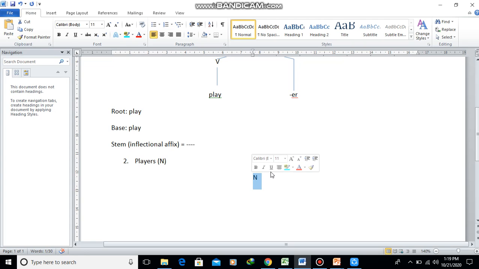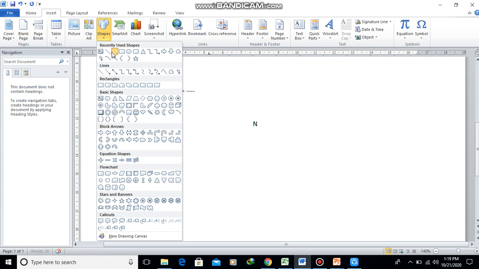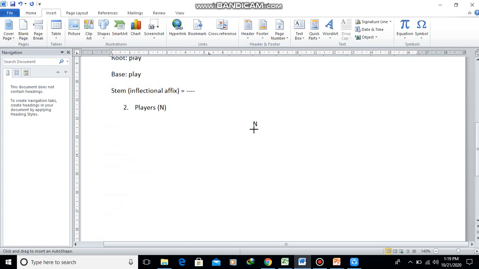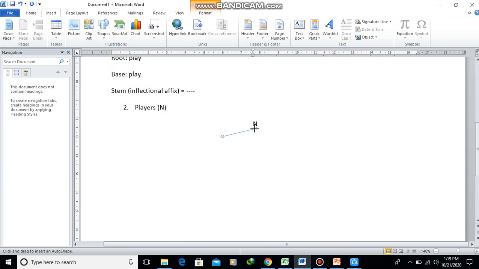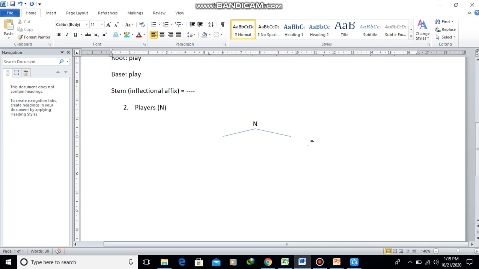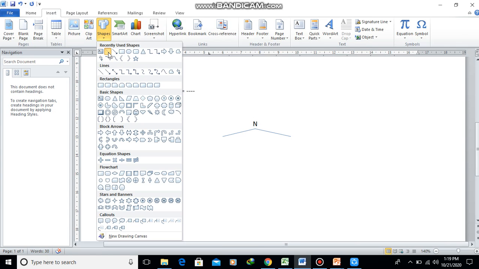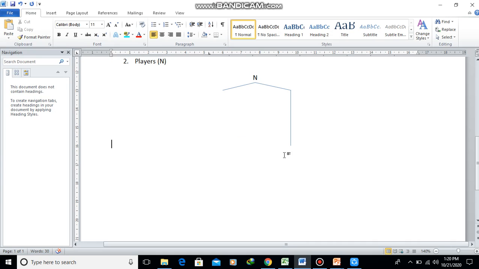Again, you have to write the word class at the top of the branch, and then you insert the branch. Remember that you have to draw two branches. So first to the left, and the second to the right. Okay, so we take out the affix first, the very last affix at the right side, and I draw it quite long because it will be more than just here. Let me write it down first. It's s.